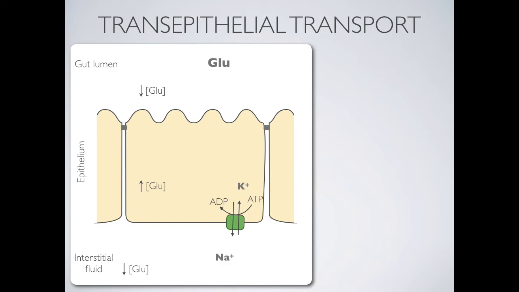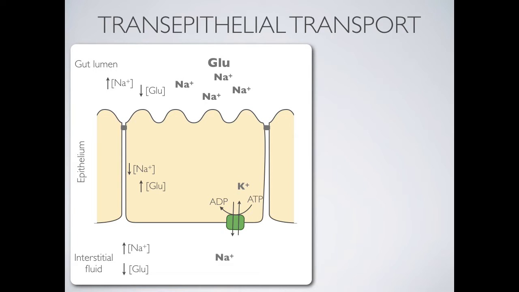All right, so it looks like that. Now we can add the concentration, in this case of sodium. It's going to be relatively high on the interstitial fluid side of the cell, on the basal side, compared to the interior of the cell. And the same is true on the apical surface as well. We've got a lot of sodiums floating around in the gut lumen at a higher concentration than in the interior of the cell.